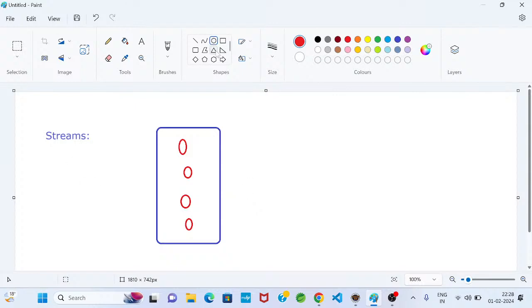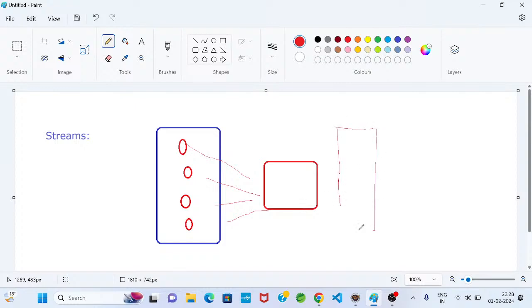Suppose I implement a condition, and based on this condition, this data we will process. Then after processing the data, we will either store it in another collection, or use it for other reasons.